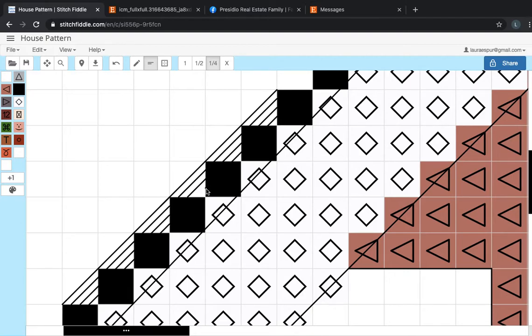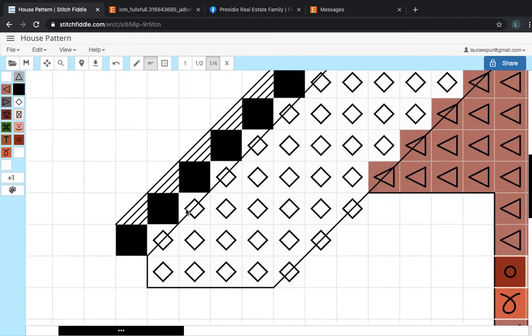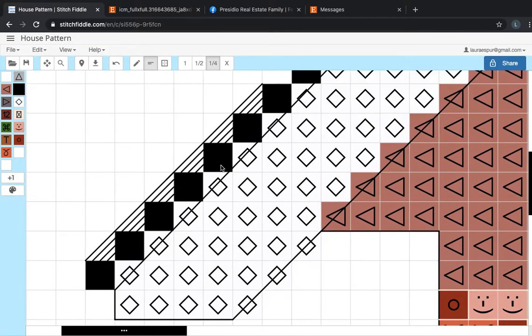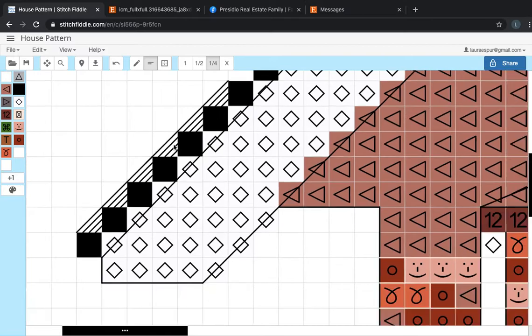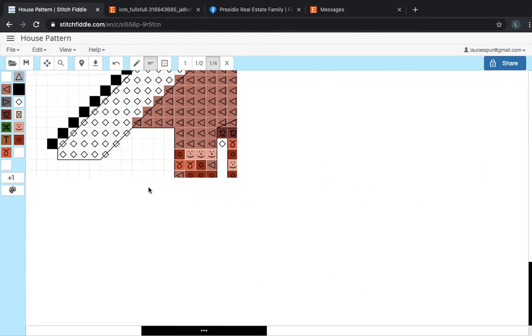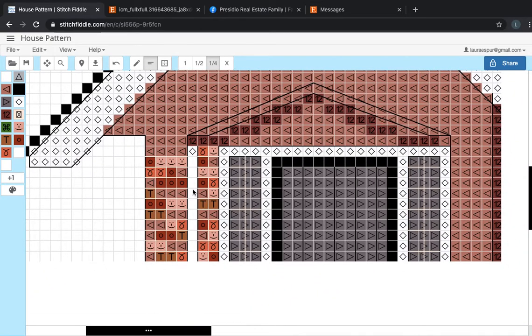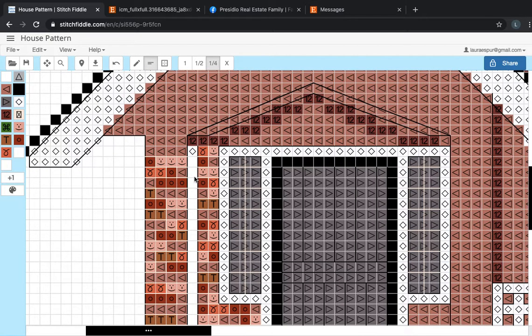I know programs like Mac Stitch will give you the option to do half stitches and it fills it in. I personally haven't chosen to purchase that program, mostly because I've downloaded the trial version of it and it doesn't give as much as I'd like. It just doesn't do enough for me.